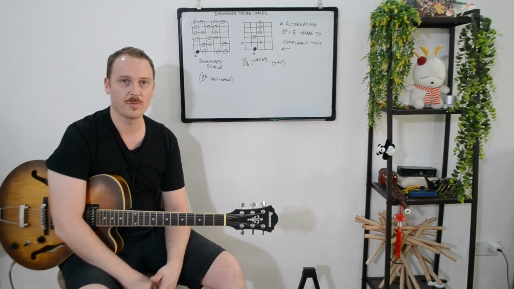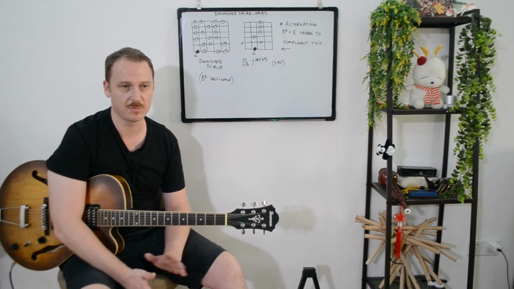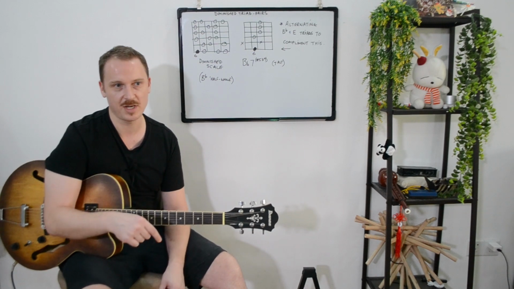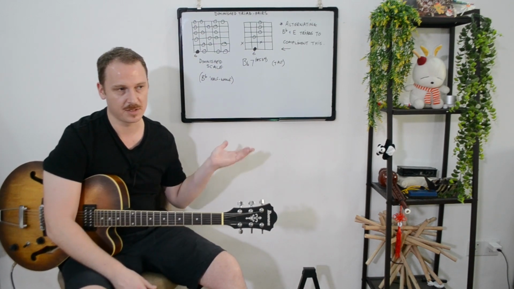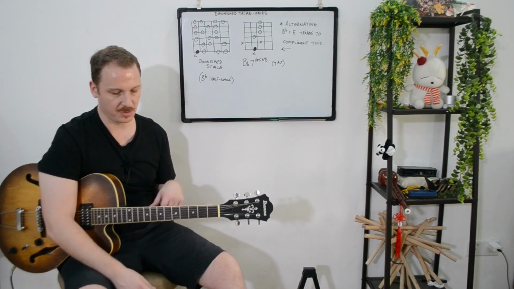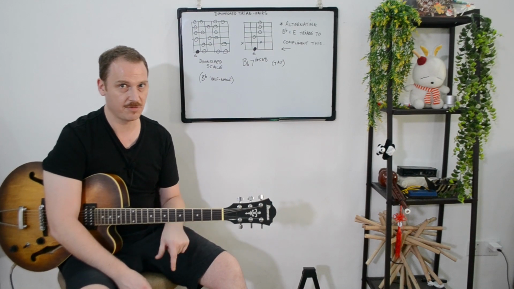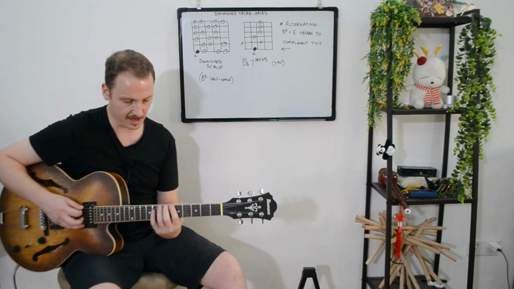Today's nugget is all about diminished triad pairs, and when I talk about diminished triad pairs, I'm not talking about pairs of diminished triads. What we're talking about is major or minor triads, in this case major, that are drawn from the diminished scale. So the musical example at the beginning there was a B flat blues, so we're using B flat half whole diminished scale, looking like this.